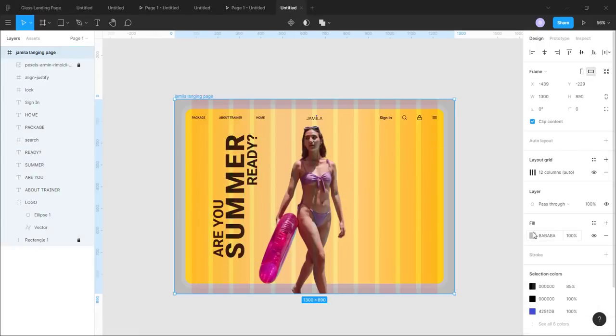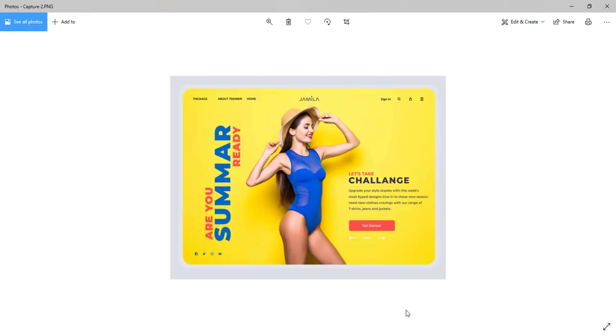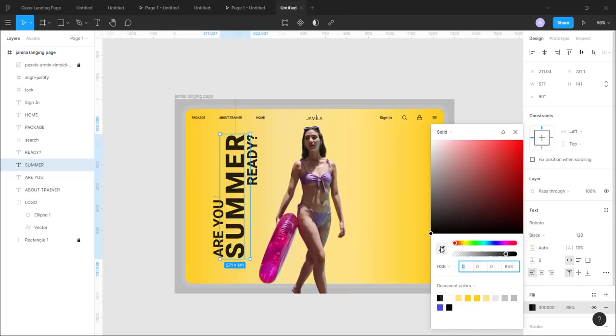So let me just use the color of this swimsuit, or what do I call it? Let me use the darker part, dark color.